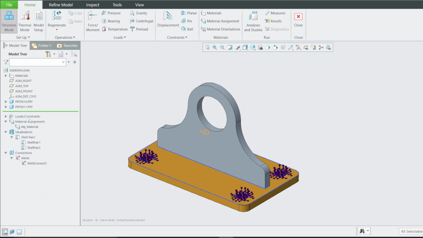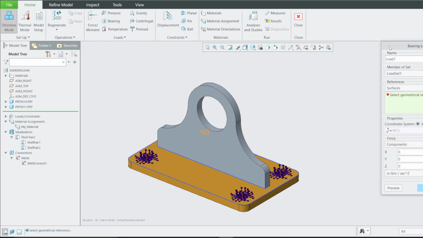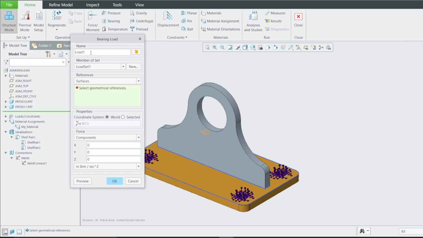Those are the constraints. Next we're going to apply a bearing load here. If you select bearing, you can give a name, but here we want to select an edge, on this edge. Then we want to apply a load of 500 newtons along the y-axis.